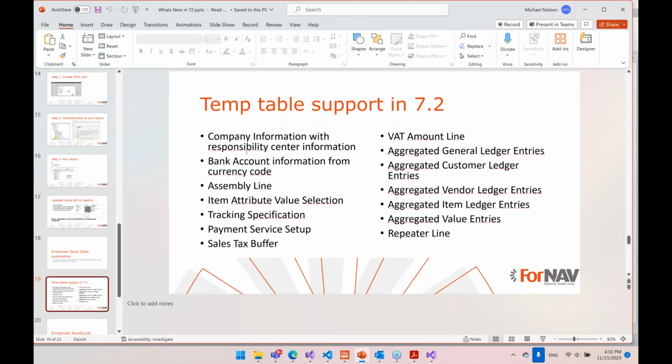And we also implemented a new feature that also came in the latest version of BC, that a bank account can be the default bank account for a given currency, and you want that to also show up on the invoices, and that's also been used in our own report.